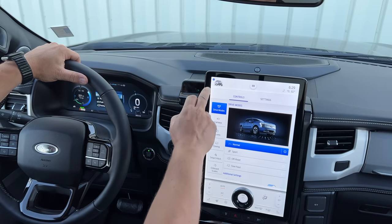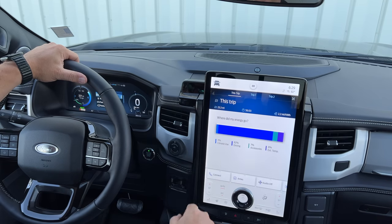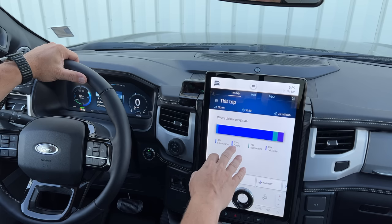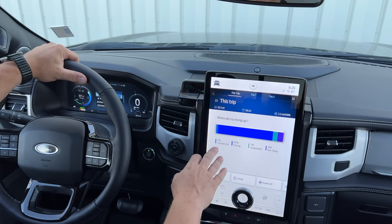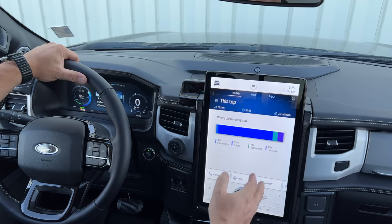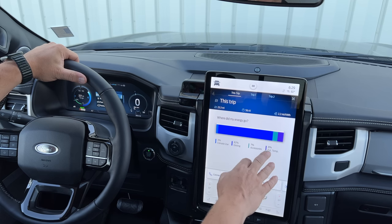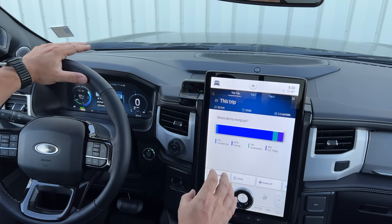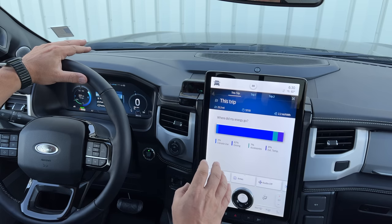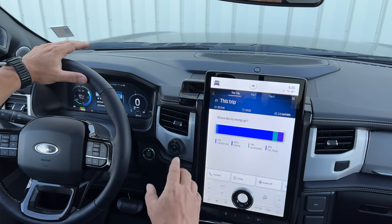I've made it back — let's see where our power went. Looks like we drove 23.3 miles, took us almost an hour, and we were getting 2.2 miles per kilowatt hour. 82% of the power went to driving, meaning 18% was lost elsewhere — only 3% went to running the air conditioning, and 7% went to accessories, which seems like quite a bit. Ford says we could have gone further but lost another 8% due to external temperature. Remember: the slower you go, the more efficient you'll be. And unlike a gasoline engine, stop-and-go traffic in town does not kill your range — you can actually go further than on a country road.